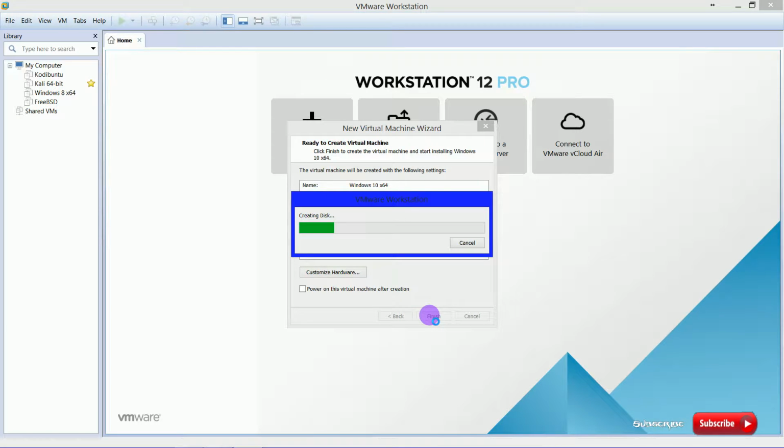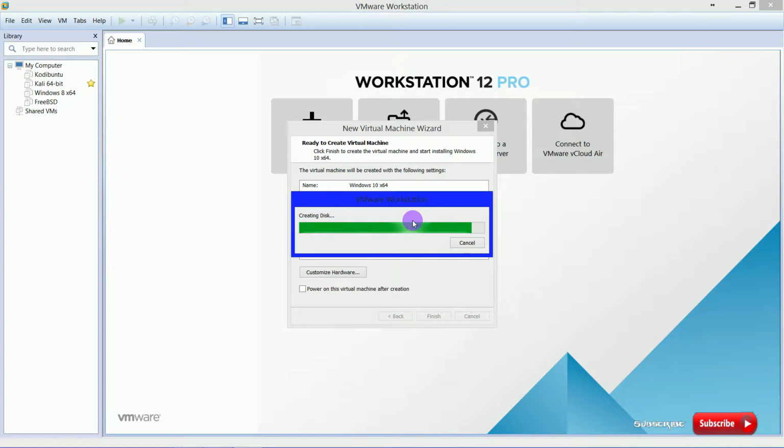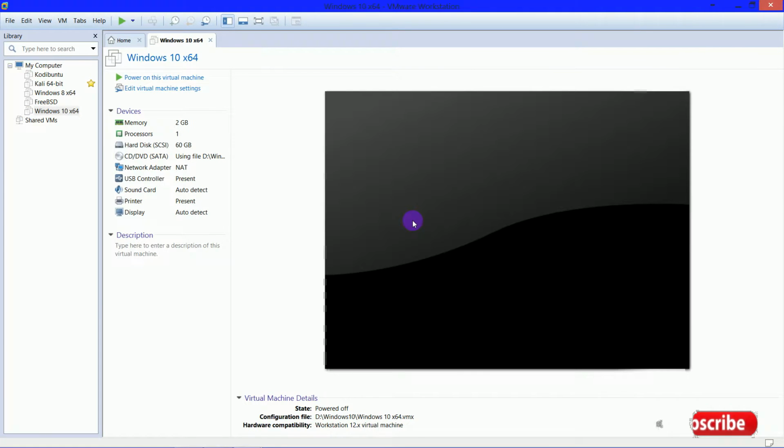But then you can expand the storage space after that if required, but that's for another tutorial. Okay, so it's creating this 60 gigabyte space. It takes roughly an hour to install Windows 10 on a machine or in a virtual machine. So if you start this video now, leave yourself about an hour.